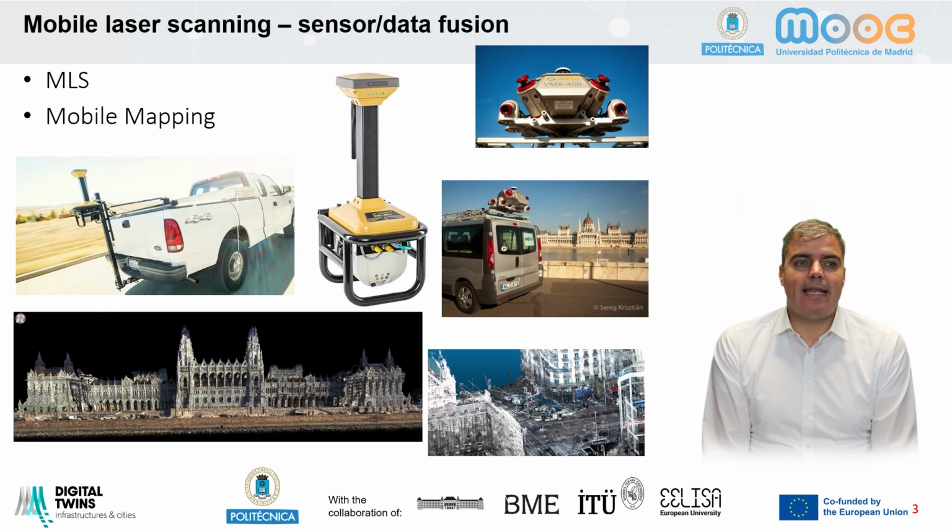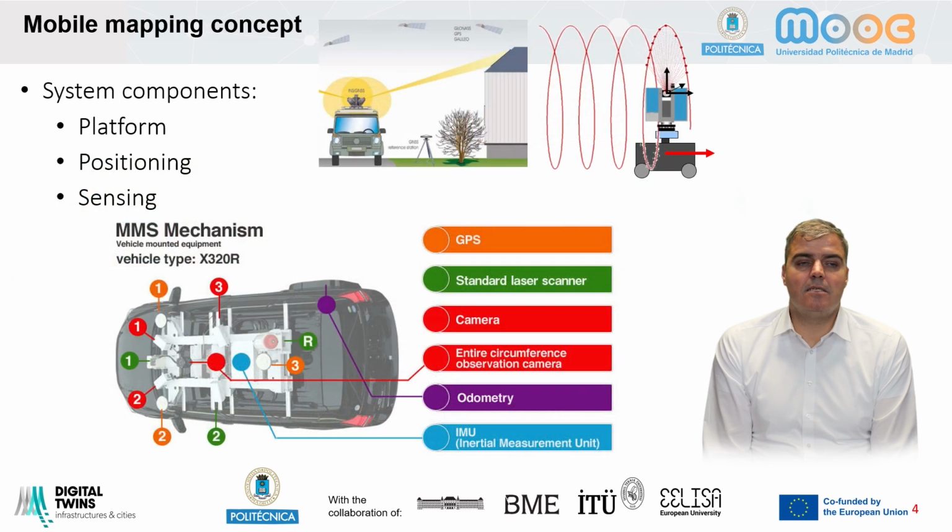So mobile laser scanning often combines different sensors. That's what we call sensor fusion. And at the end, we need to use data. We need to apply data fusion. So in such mobile laser scanning systems, there are simpler ones and there are more sophisticated ones. For example, in Hungary, the Hungarian Road Authority is using one complex mobile scanner that has two laser scanners on it and multiple cameras, and that enables to create the high resolution and color point cloud of the road and road environment.